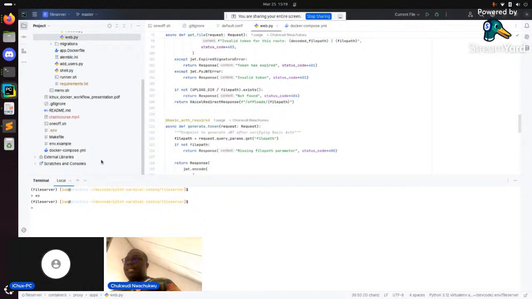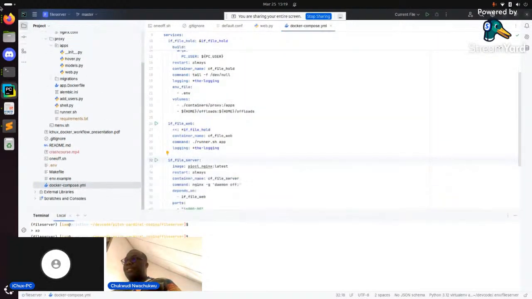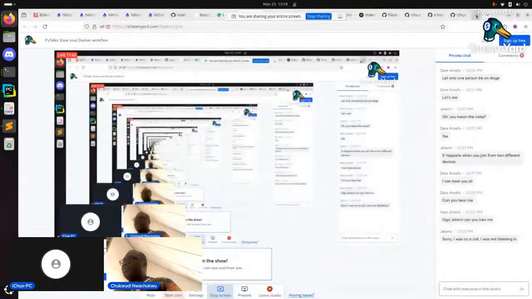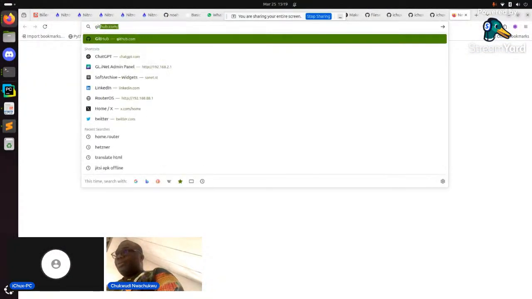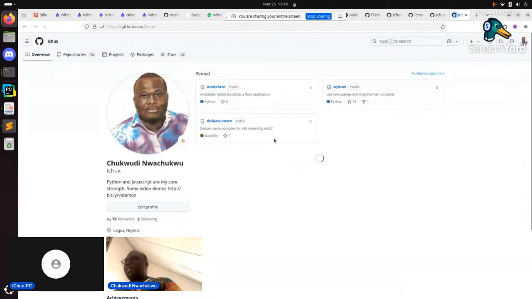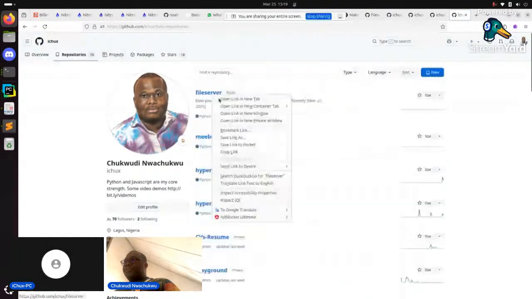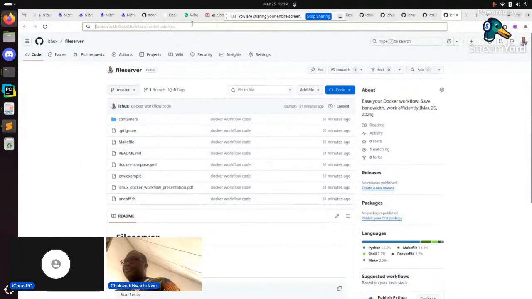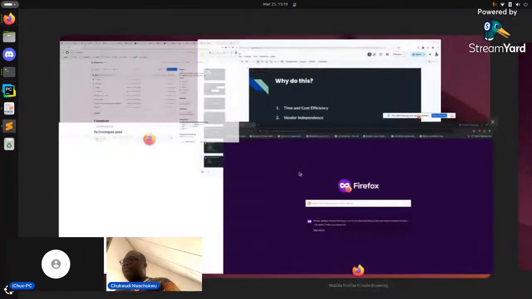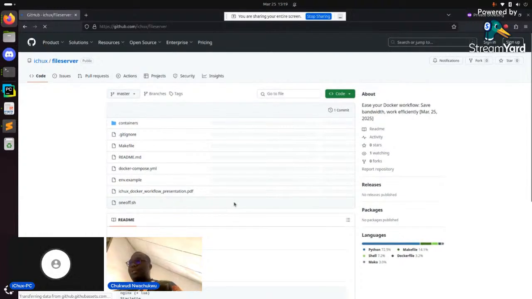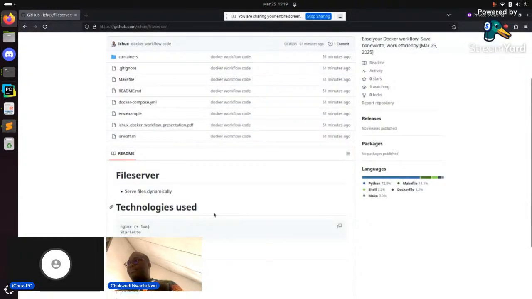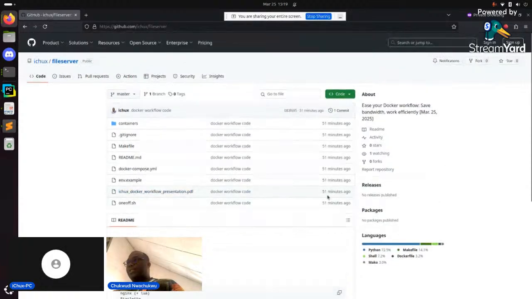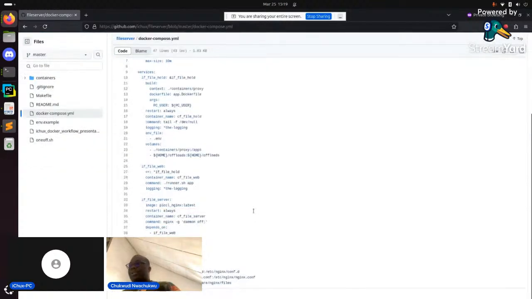For the reason why we're here, please focus your attention on this file. Once more, if you want to, you can go to github.com/iTrooks. Once you get there, on the repository is the file server. Here you find the source code and see all files. This is a file I just uploaded 51 minutes ago, and here is the one we're going to be concentrating on.